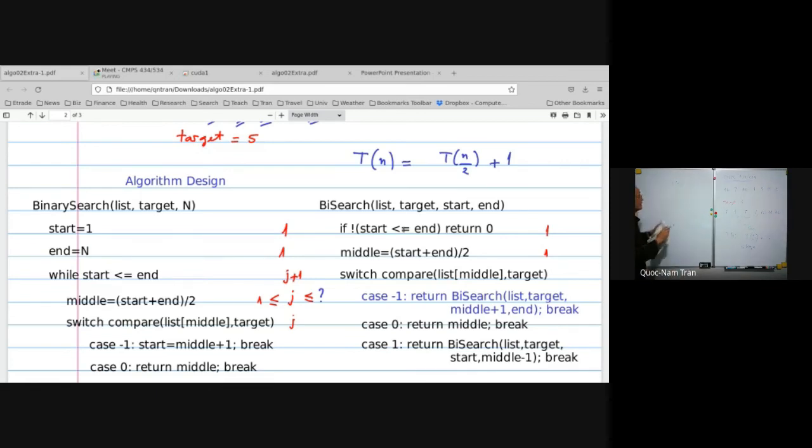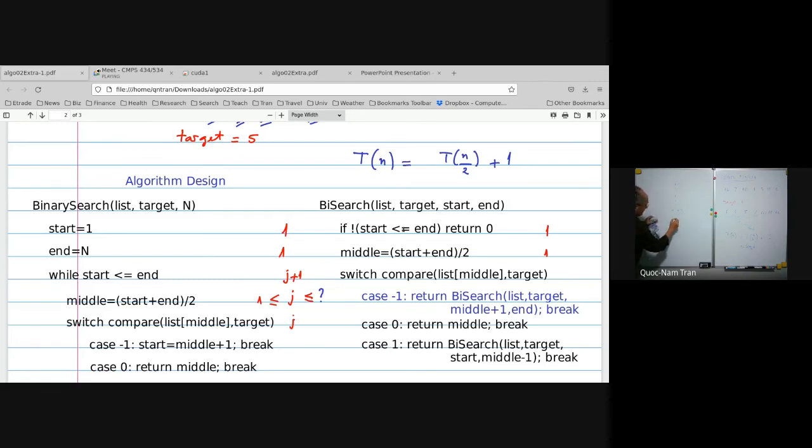So I have 1, which is the extra cost, plus T of n half. Replace T of n half again by 1 plus T of n divided by 2 squared, right?